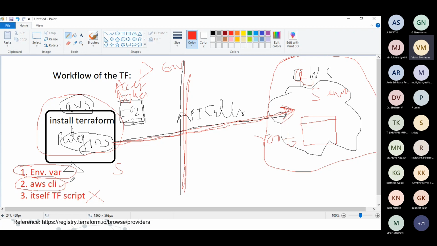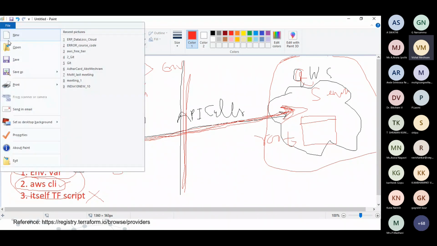Why do we need this? Because Terraform is going to create the infrastructure on the AWS cloud on behalf of you, and AWS requires security authentication, and only then will it allow Terraform to create the infrastructure. So I hope this is clear now.